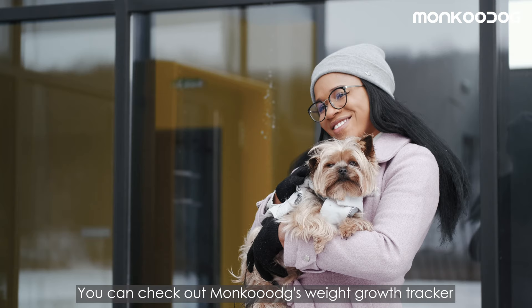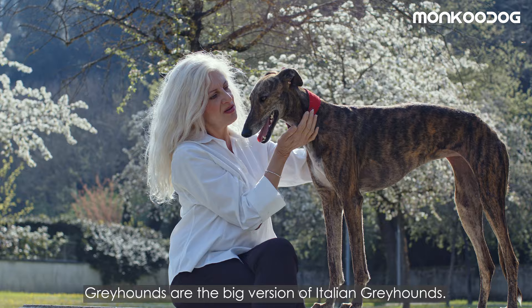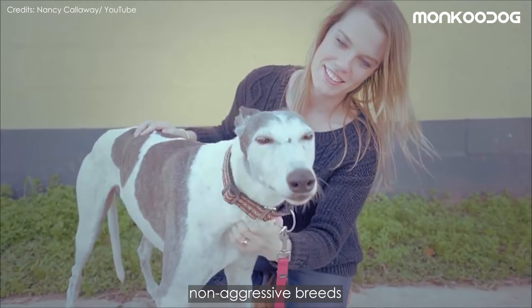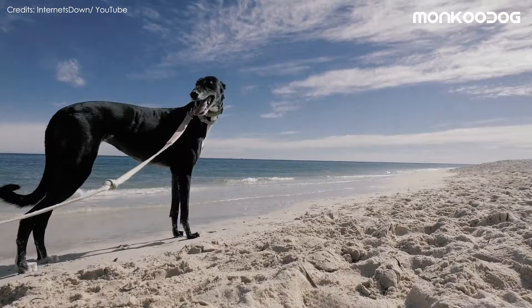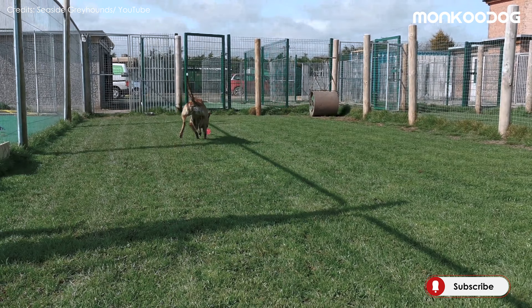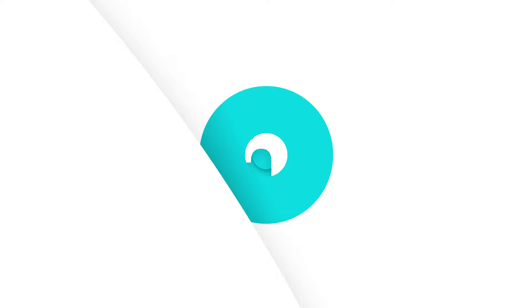Number 6: Greyhound. Greyhounds are essentially the big version of Italian Greyhounds — intelligent, friendly, and non-aggressive breeds that can sometimes be aloof towards strangers. These full-size sprinters have short, thin coats and lean body mass, making them ideal for warm weather. These attributes make it easier for them to regulate their temperature in hot weather versus cold weather. The Greyhound only needs a couple of short bursts of high-speed activity and a leisurely walk or two.